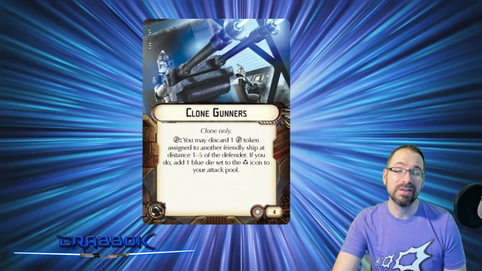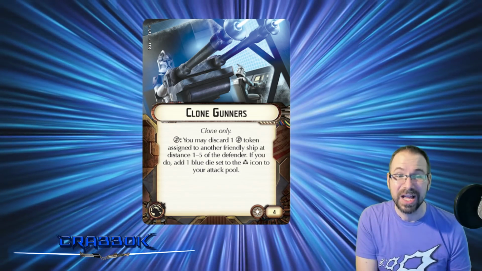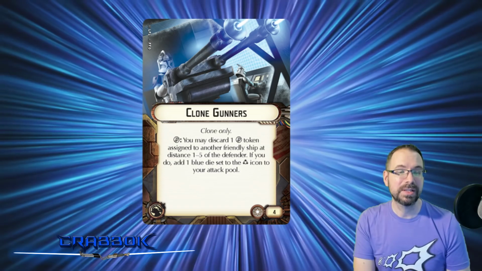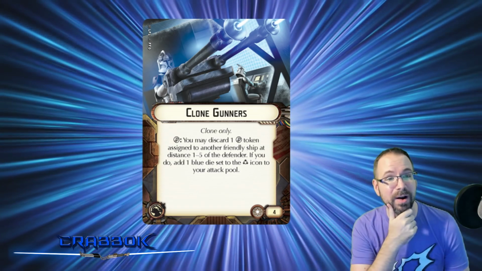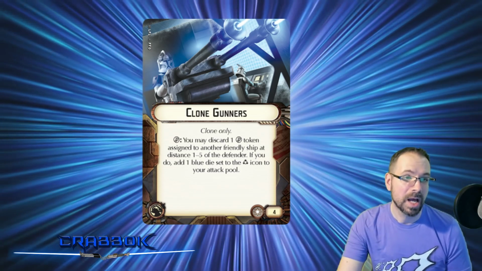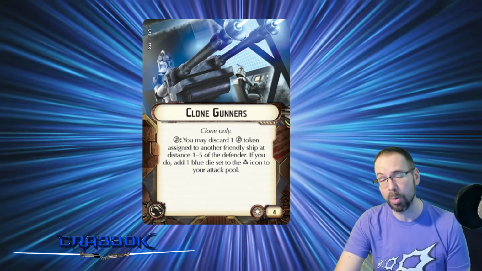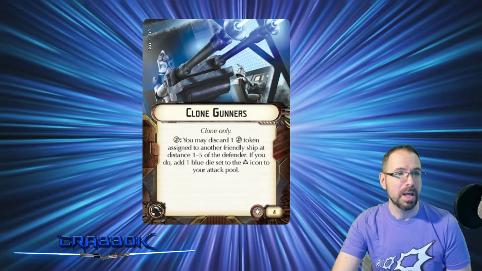Even if you don't need the accuracy, you can still do it because you're still getting an extra die in your attack pool, which could then, in turn, be re-rolled. Also, I guess this is restricted to once per attack because you can't do 2 concentrate fire abilities. So you're only going to be able to do this once per activation. Unless, of course, there's something that lets you activate the same command twice, which would be a major rule break. So who knows? But it certainly looks like this is a once per activation thing.